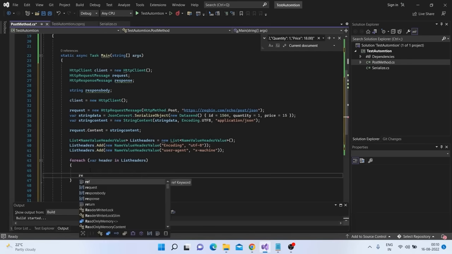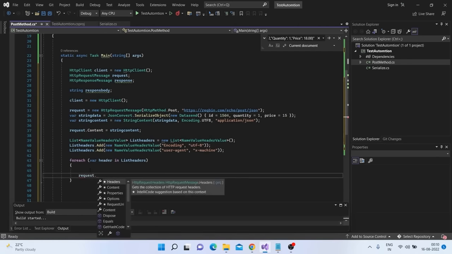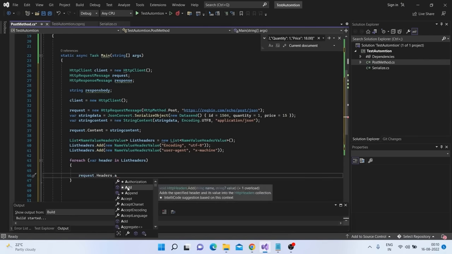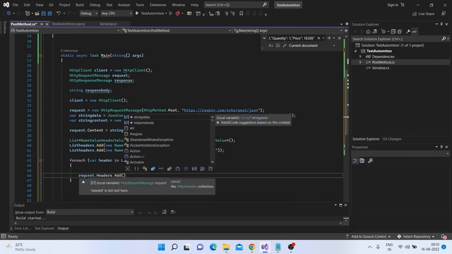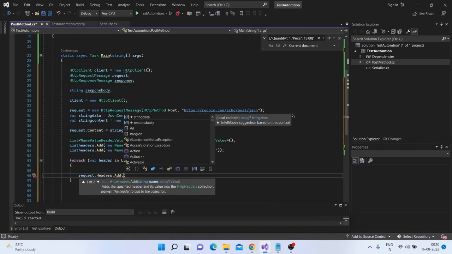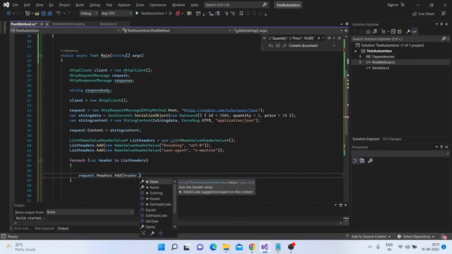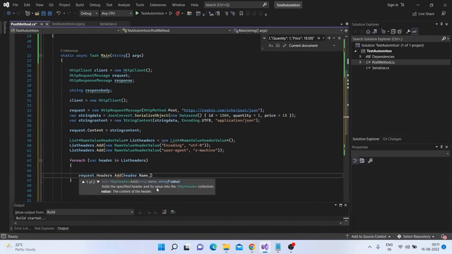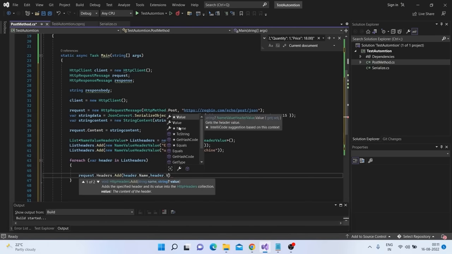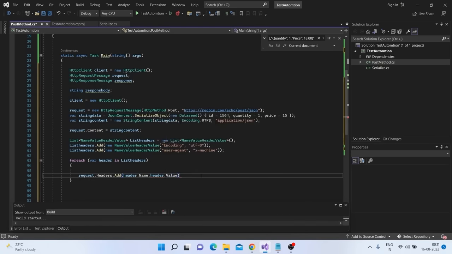Within our request.Headers.Add, you'll be able to add the headers in terms of your key value, so header.Name and header.Value. Basically we are looping through the list and adding header.Name and header.Value.